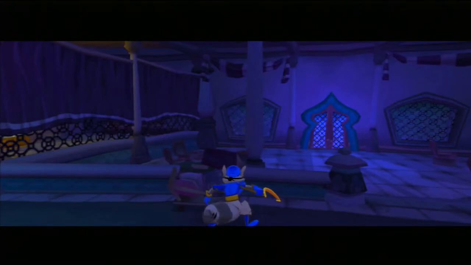Now that you've got a complete tuxedo, the doorman will let you into the ballroom.